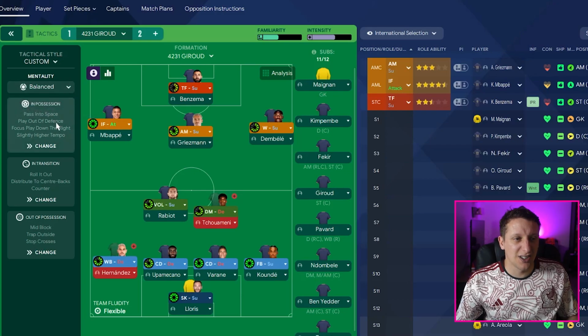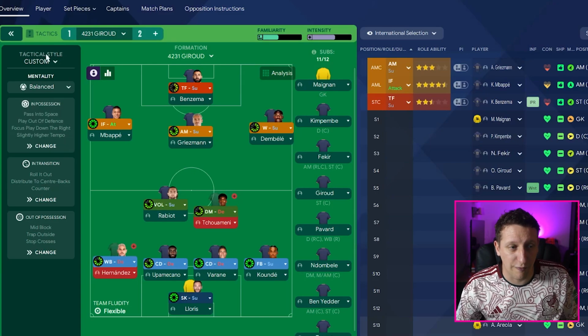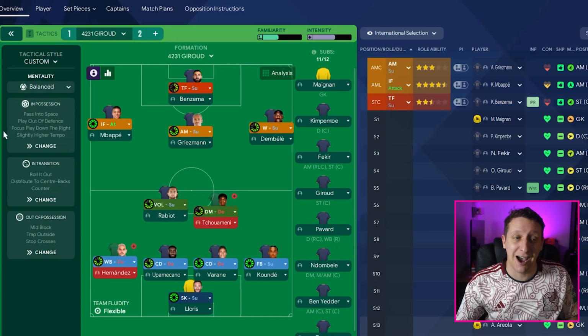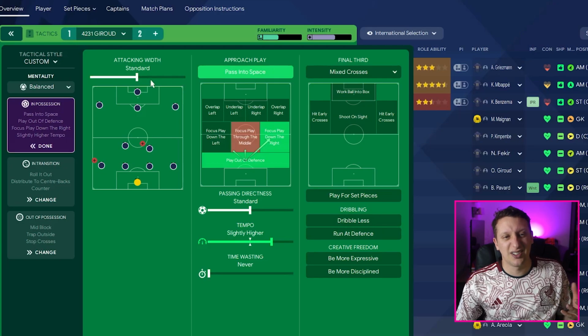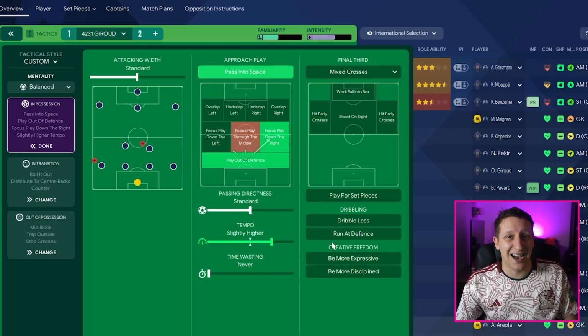Balanced team instructions, they haven't been that adventurous, they haven't been that positive, so balanced is probably a fair way to go, maybe even cautious at times during games. In possession instructions, standard width, passing to space, so we can try and hit Dembele and Mbappe on the break. Play out of defence with this here.